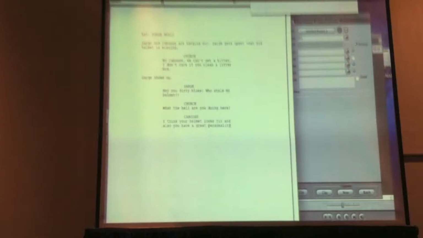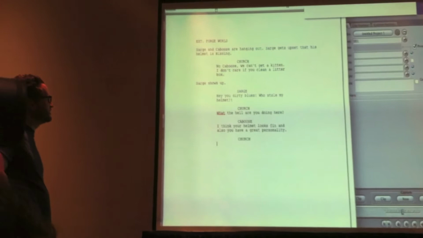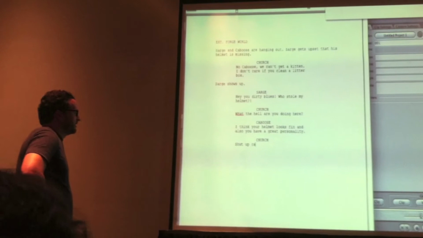Okay, great. So, the first thing we need to do very quickly here is we have to write a scene. With Red vs. Blue, it's always great to start with some kind of scenario. If somebody had a scenario they could pitch out. Something. And Church says, whenever Caboose says anything, Church says, shut up, Caboose. Can we give the Sarge the wrong gun too? Yeah, sure. Yeah, Sarge says, and what the hell happened to my gun?